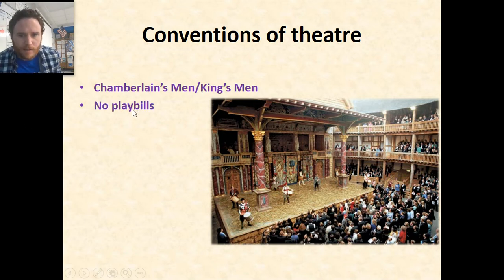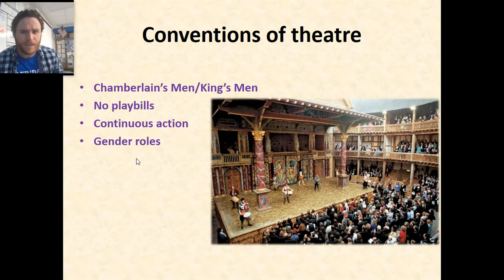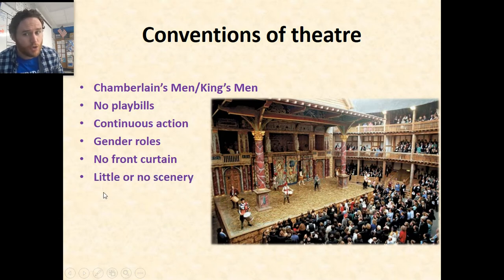There were no playbills. They didn't get extra information or pamphlets when they came in. It was continuous action throughout. They didn't like to have long interludes or long intermissions. Just keep it moving. The gender roles, like I said, all male actors. There was no front curtain, so they didn't hide the stage in between scenes. There was little to no scenery, though, so they didn't have too many scene changes.